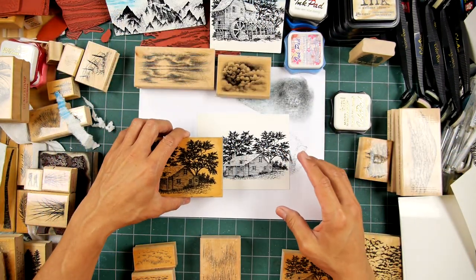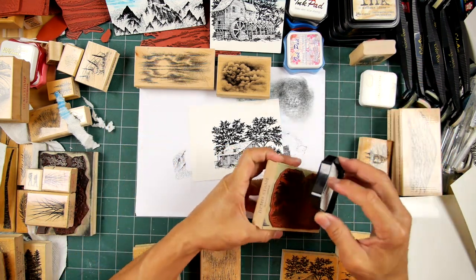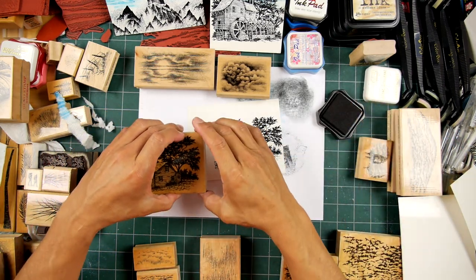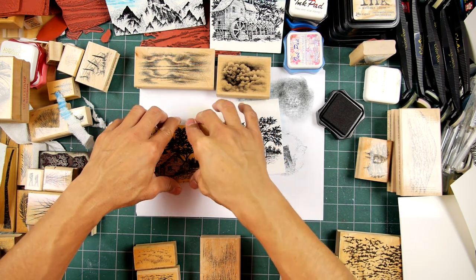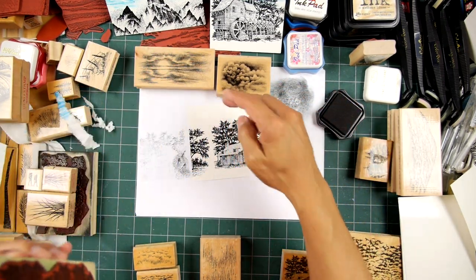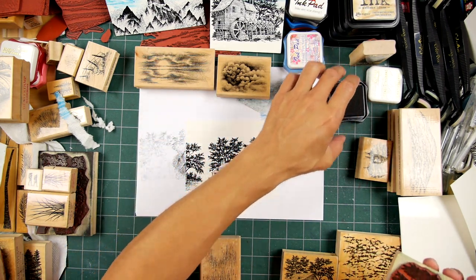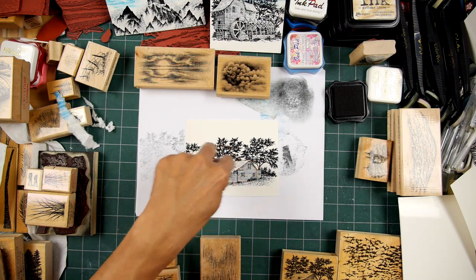But let's do that again here. I don't want a second cabin, but I want some of this tree to fill out this space right here. I don't know if it's going to fill it out completely, but we'll get some of it into the scene. It's kind of this repetition of imagery, all right? Something like that. But going back to using certain portions of the stamp within a scene that you want.